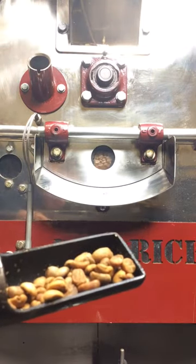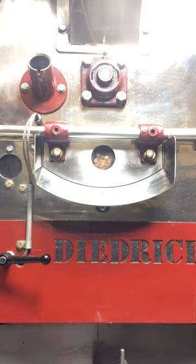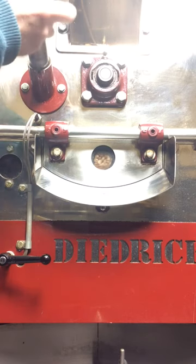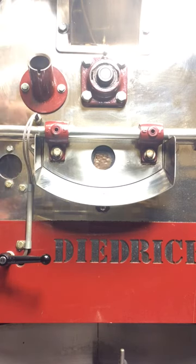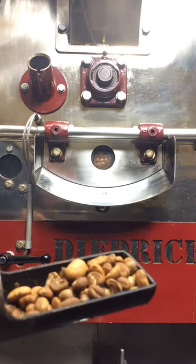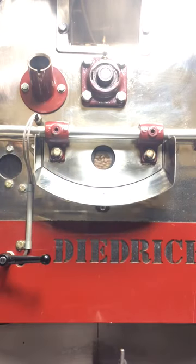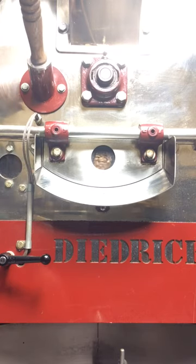Alright, we're 9 minutes. So basically what happens is when you start dropping the coffee in, it's going to start going through its drying process — the bean is going to be really green, then it goes into like a freshly cut grass smell, then you slip into hay. Before bread — I'm sorry, it's hay. These references are just stages in the roast where you really get to smell what I described. Right now taking the smell — yeah, you get that hay and bread smell, that's pretty much what I meant by that.